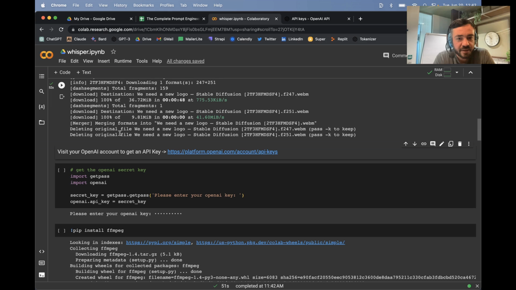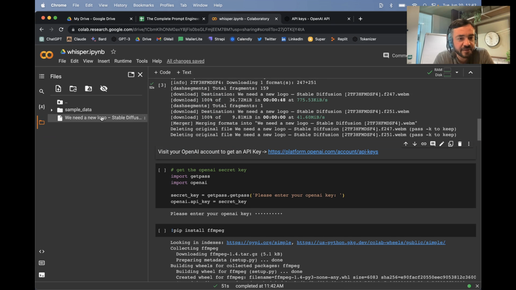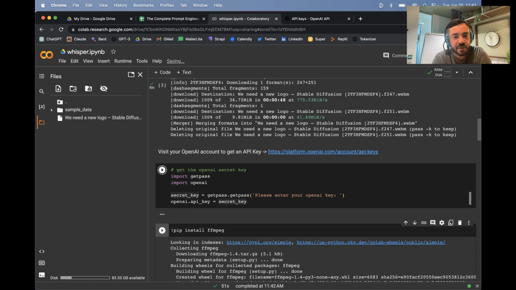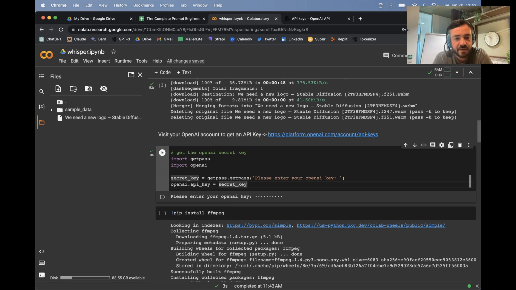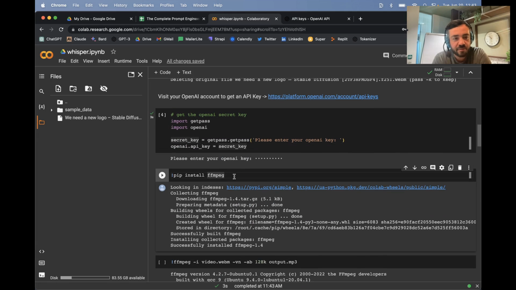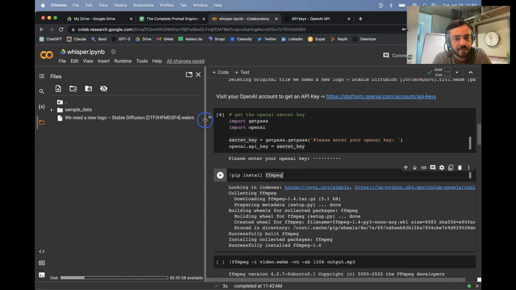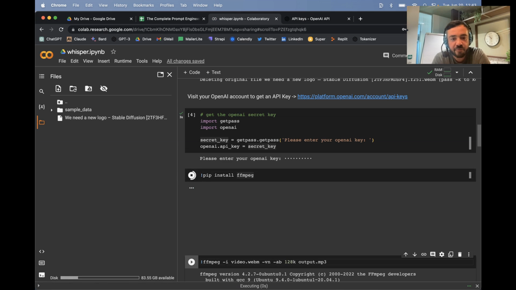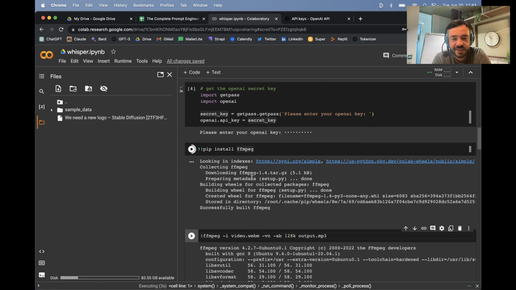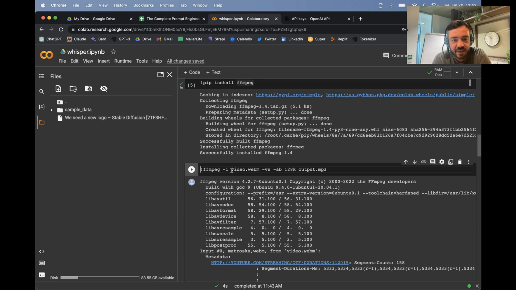It looks like this is downloaded, and actually if we look in our file system, yeah, we can see the video here. So now let's set up our API key. Just going to run this, and then we can just paste it in there, and that kind of saves it in the OpenAI library. And now we have this video in its WebM format. So we're going to use FFmpeg, which is a library for basically just changing or manipulating video or audio files. And we're going to use this. We're going to take in this video and then output it as like an MP3.